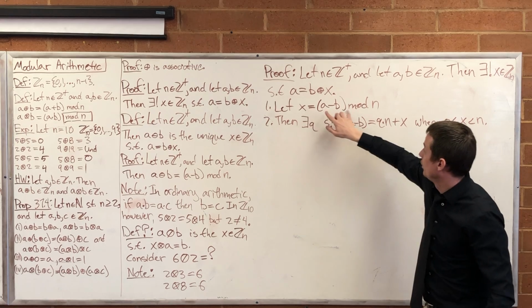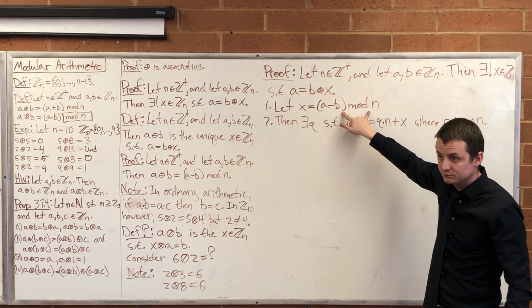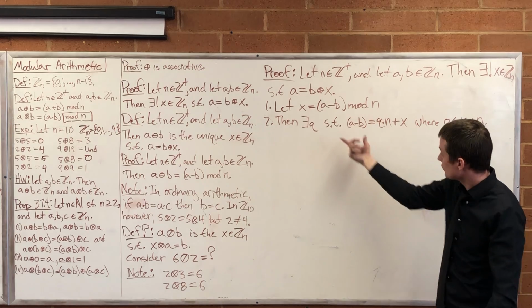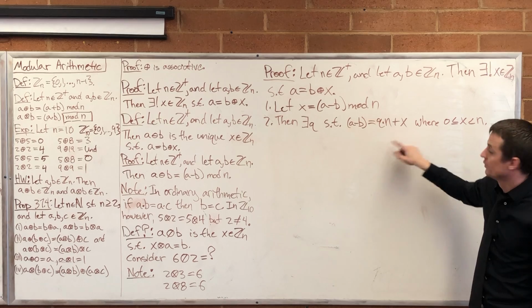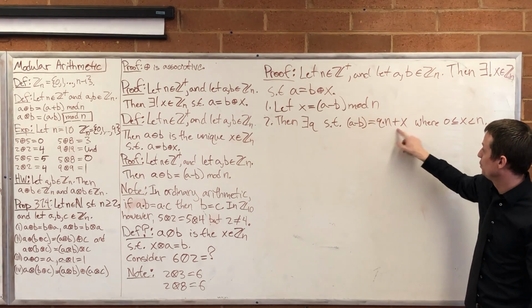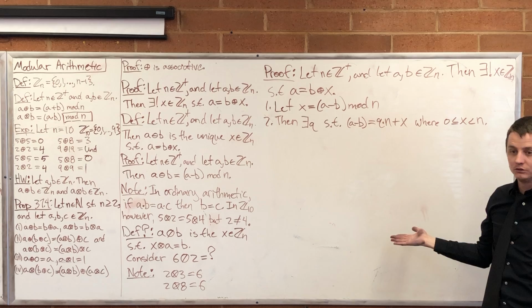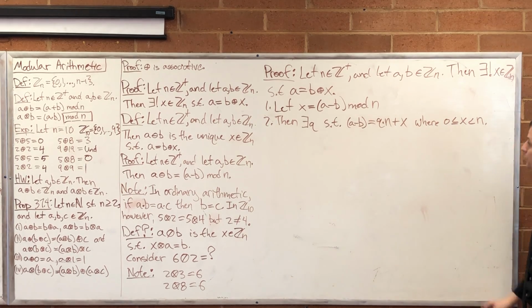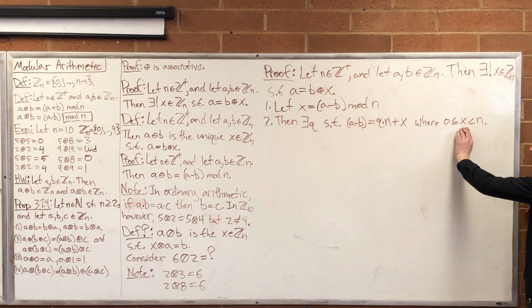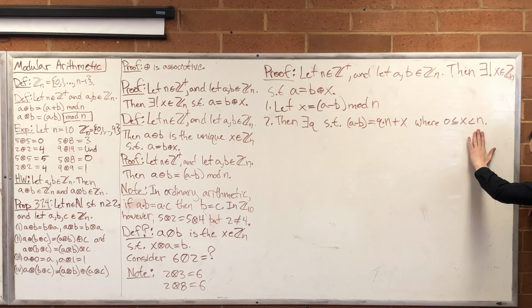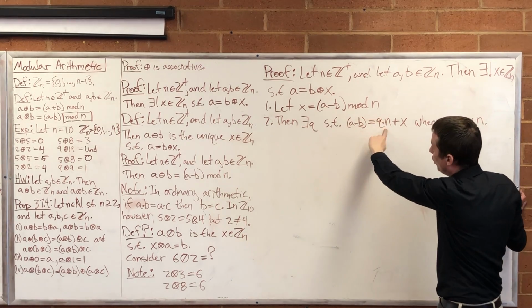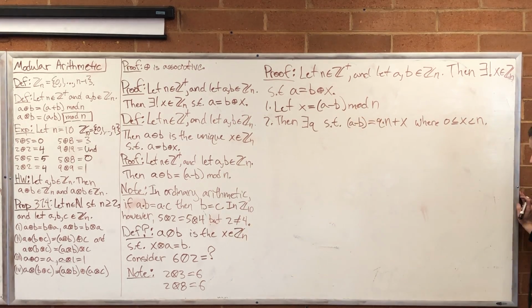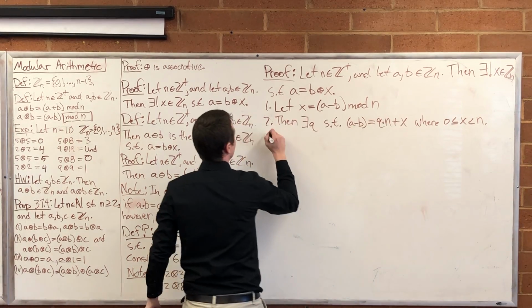X is equal to the remainder of this division. So when I divide this by this, I get its quotient and its remainder. So a is equal to some integer times this plus the remainder. Good? Just using that first thing we basically proved in number theory. And now x has to have the property that it's between 0 and n, right? Our remainder cannot get more than what we divided by. Make sense?